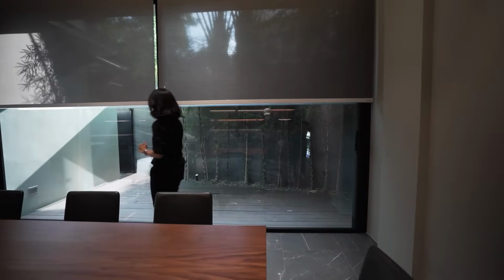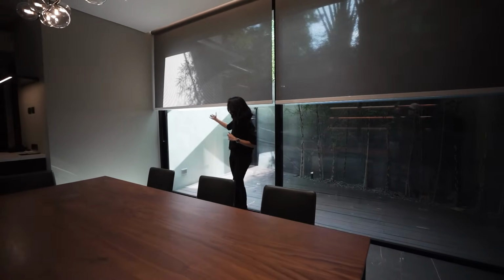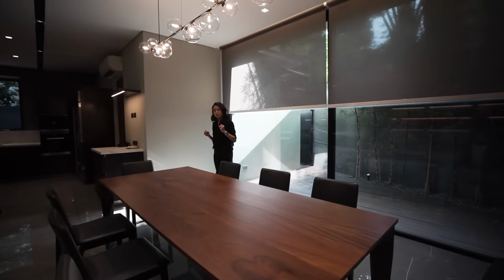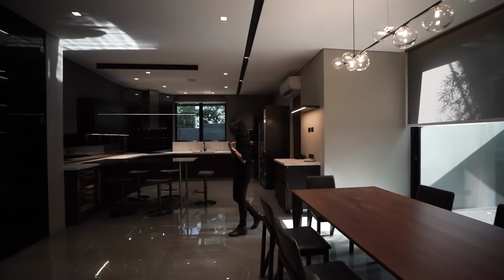And then if you have some seating outside, then you have an indoor-outdoor situation. And currently, look at the sun, the way the light is hitting this wall. You can already tell that this house is gonna have so much drama. Actually, you know what? That's what we referred to it earlier. Dark and moody in the best way. Like, imagine taking photos here. Ugh. Beautiful.